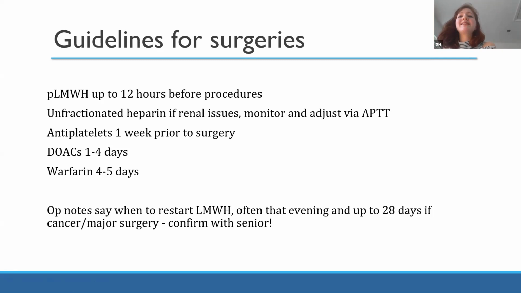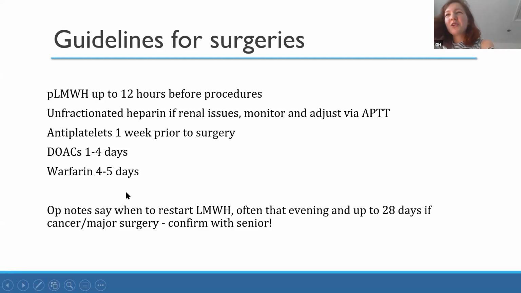And if it is a major surgery or surgery for cancer, so on HPB surgery, we had a lot of patients who had Whipple's procedures and things like that. That's a major surgery. So if they went home in under 28 days, which most of them did, then you made sure that you sent them home with low molecular weight heparin for them to take. So they were taking it for 28 days post-surgery.